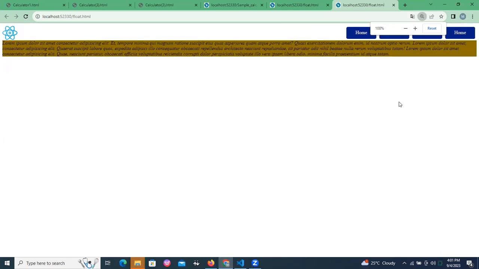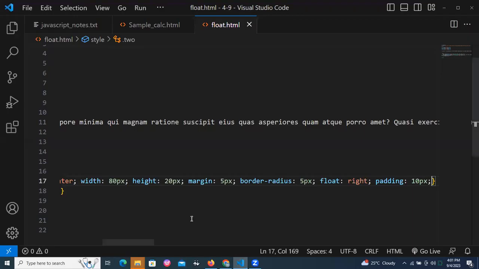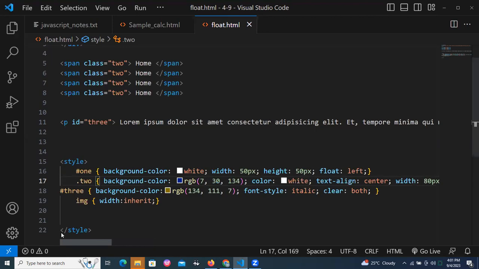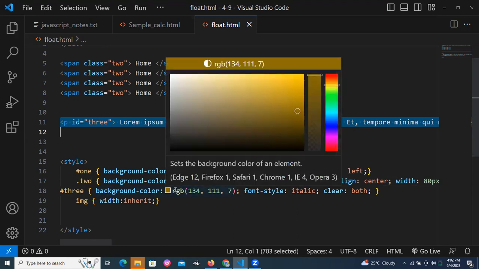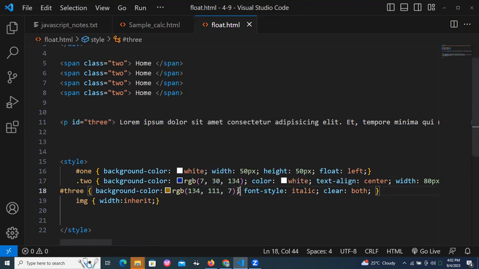See, this is 100%. This is the original size of the website. Can you see? This is the original size, 100%. So we have a logo, we have the nav bar, and we have the paragraph. After the paragraph, you may imagine, sir, I need some images. After the paragraph, I want to take one more paragraph. Paragraph background color is not good, sir. Background color is good, but text color is not good. Color.